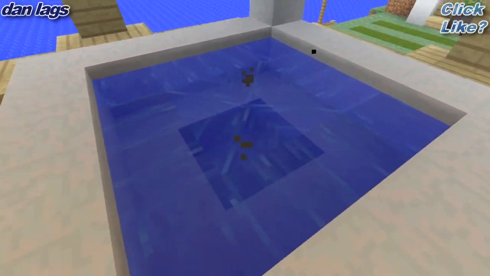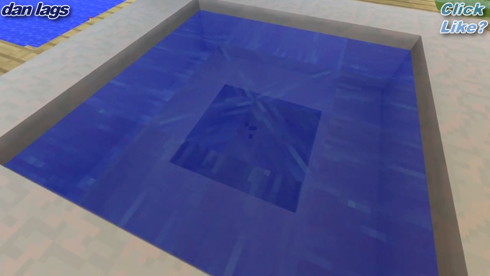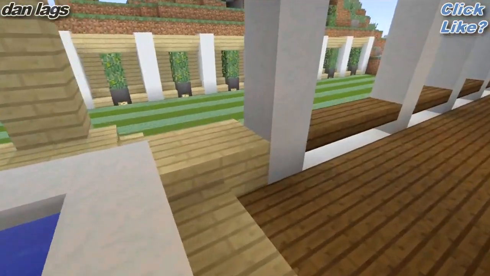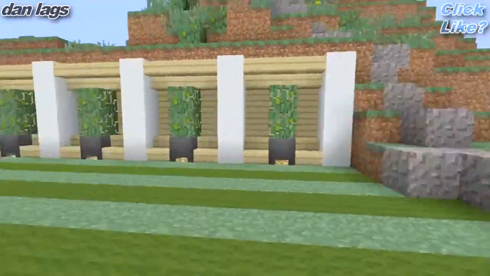I actually made the water running just to make it look like the whirlpool was on, and there's again fire underneath the hot tub, which makes that smoke, so it looks like it's hot, obviously, since it is a hot tub. So that's kind of a cool idea, inspiration for you guys. Yeah, that's pretty much what we're looking for here.